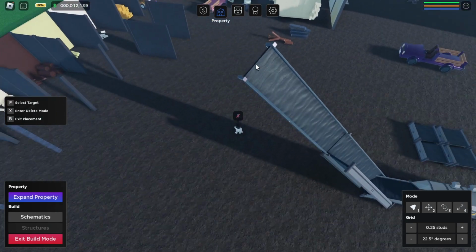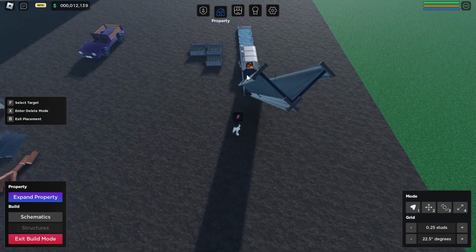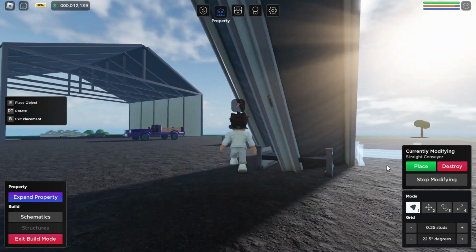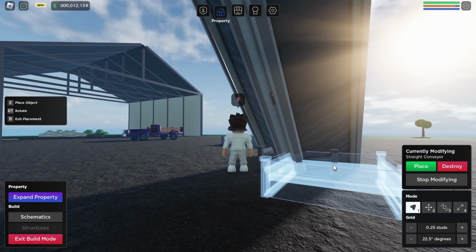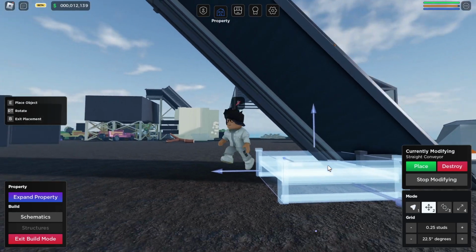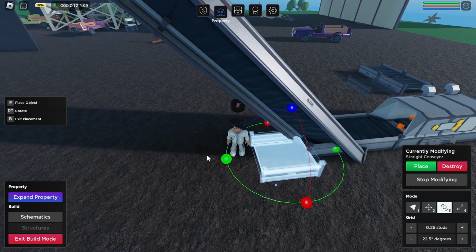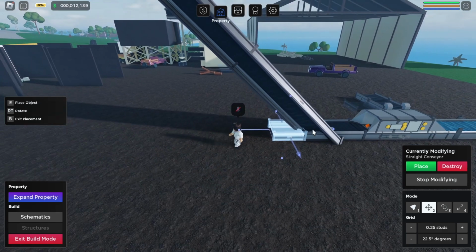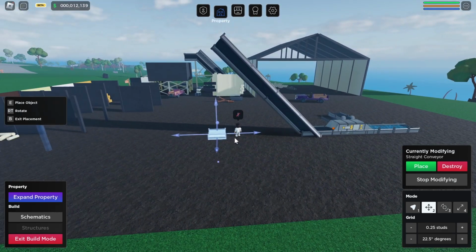And that's the final conveyor. And then this is an important step. Basically, to make the exit conveyor, the output conveyor, you want to align it with the input conveyor, which is what we put at the start. You want to make sure the ends meet, and just like that. Now you can move it to the top of the elevator.